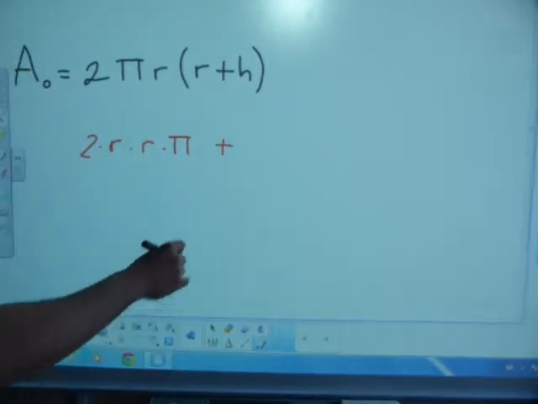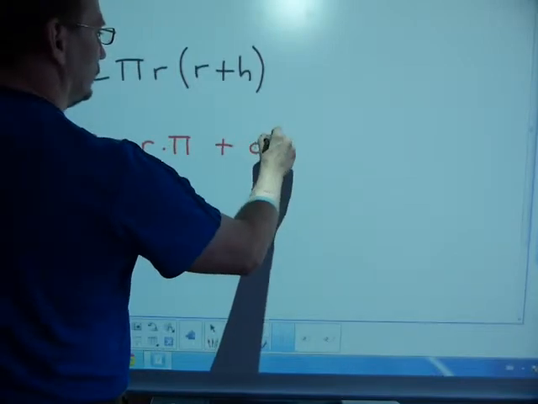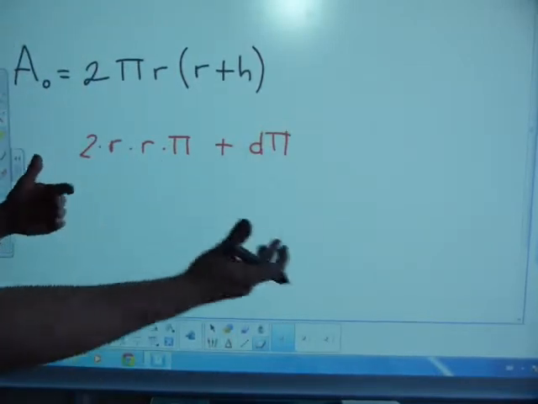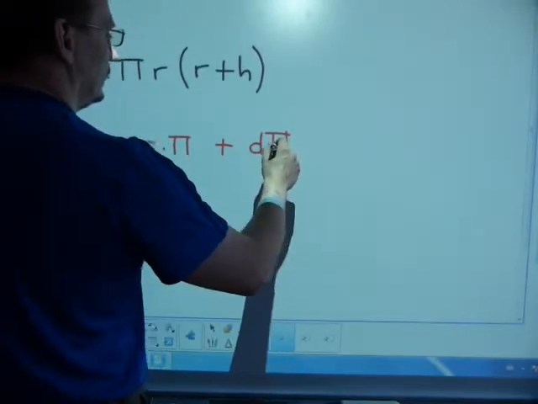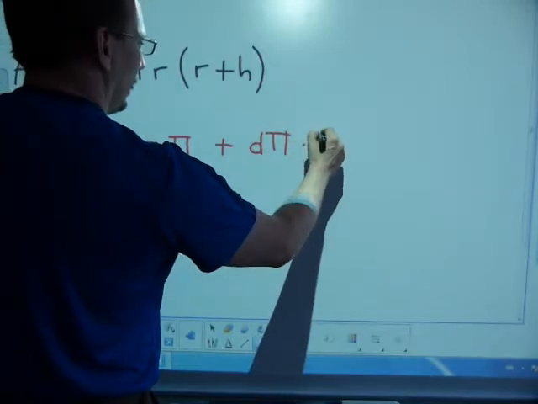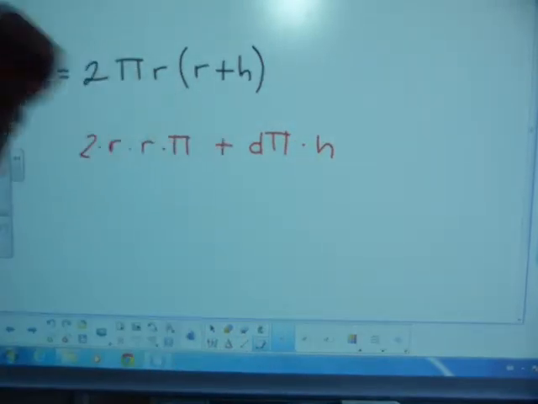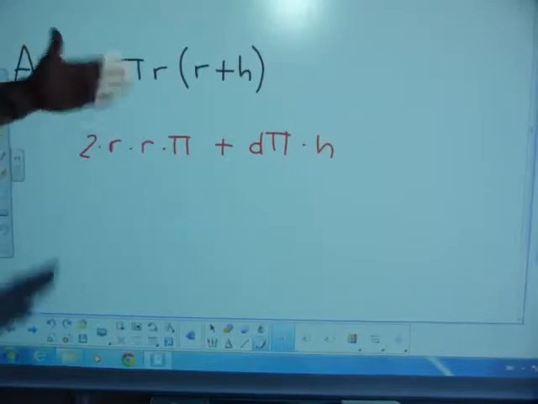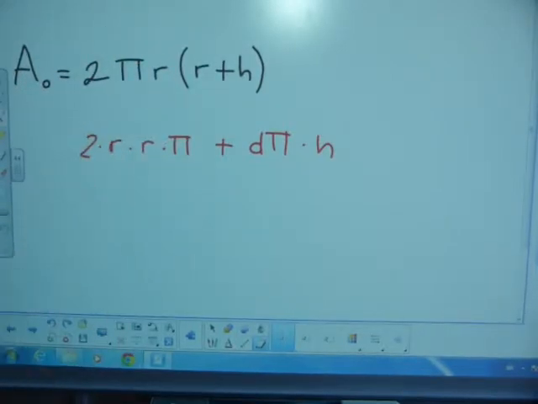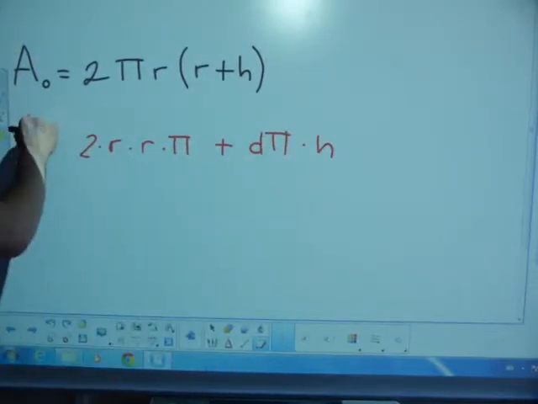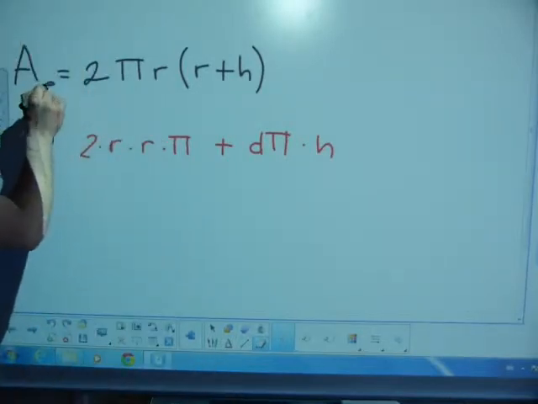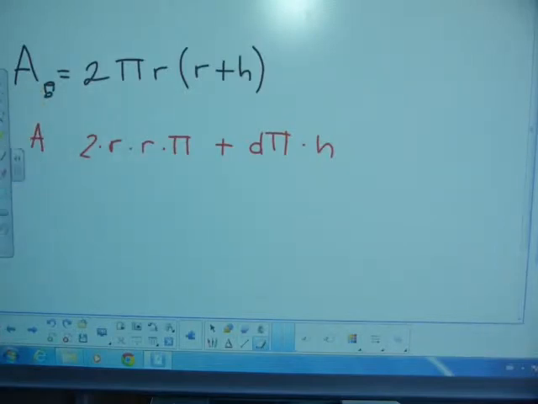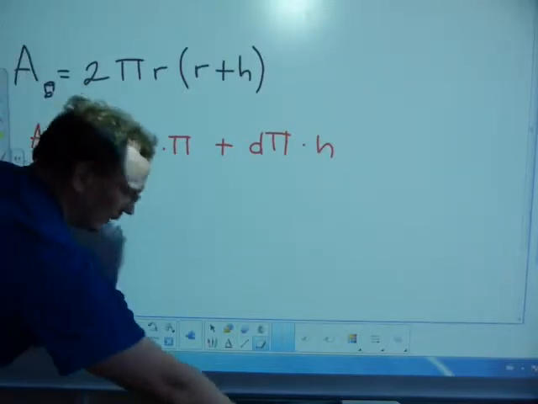Now length was diameter times pi, because the circumference of the circle becomes the length of the rectangle. What was it? Length times width, and the height of the cylinder is the same as the width of the rectangle. Okay, so we've got all this stuff here. Oh, sorry. That should be a cylinder. My bad. There. That's the area of the cylinder.